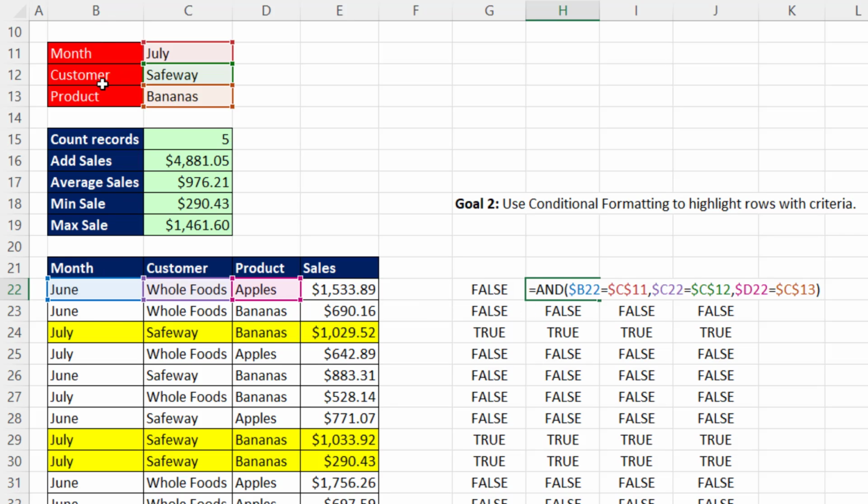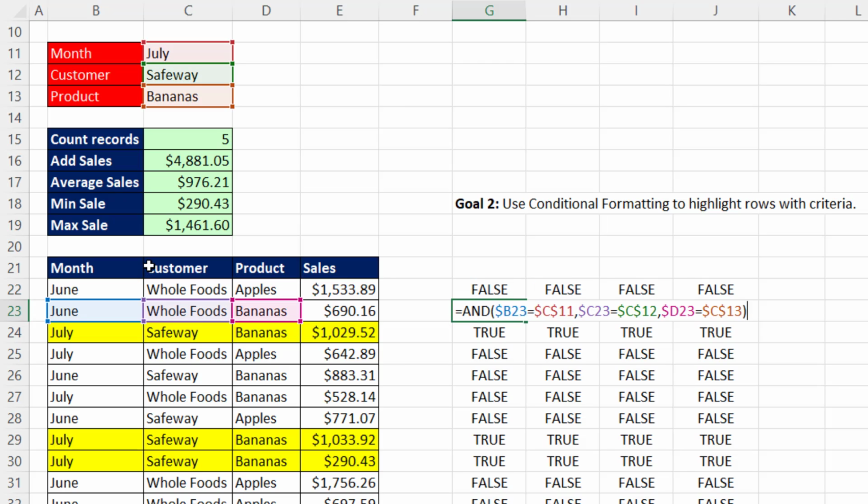So here's the B column. When the formula copied over, that $ sign prevented the B from turning to C. But now F2, there's B22 when I hit Enter and F2. Sure enough, we allowed B22 to move to B23 because we didn't have a $ sign there. That's the power of mixed cell references.